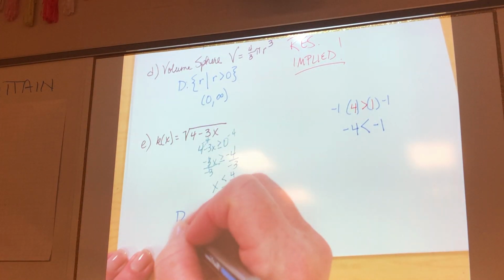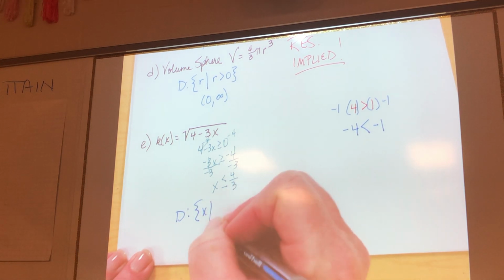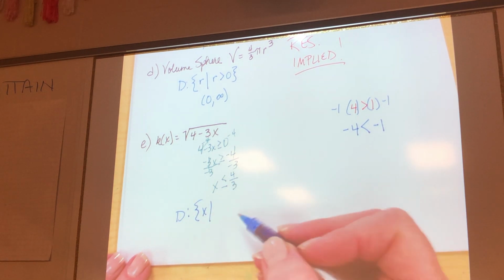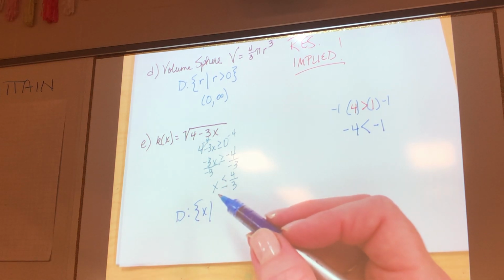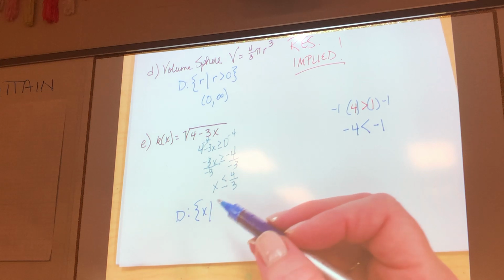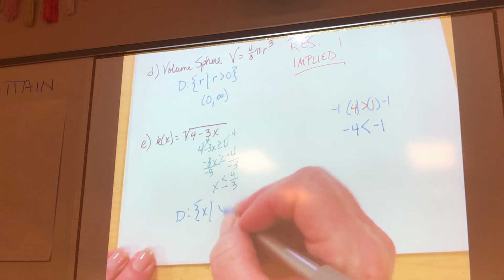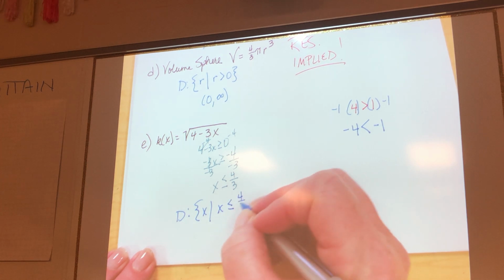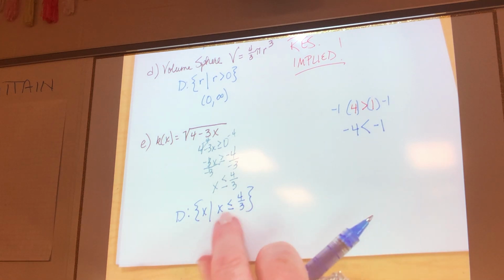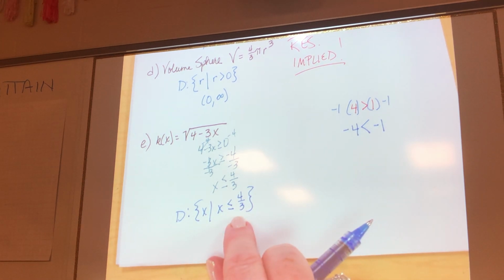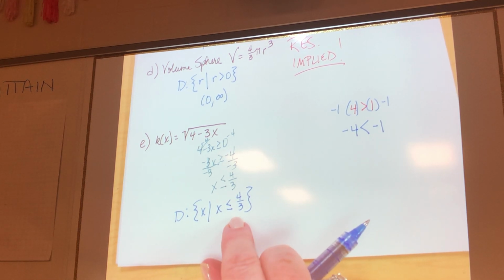Alright, so here we go. My domain is any x such that, do I have to put x as an element of R? No. When it's an inequality, do not write that. I'll take a point away, but I'm not counting it wrong, you just don't need that. So x is less than or equal to 4/3. If it's an inequality, what kind of numbers are less than or equal to 4/3? All of them. Real numbers. So you don't have to tell me that it's real. They're the only kind of numbers that are less than or equal to 4/3.